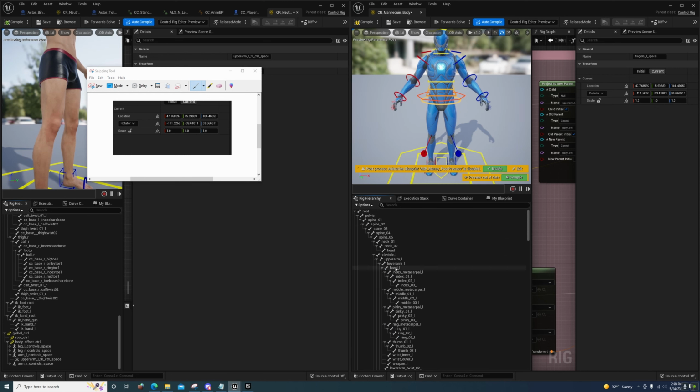And now under the root, we will say hand L. That's definitely not it.